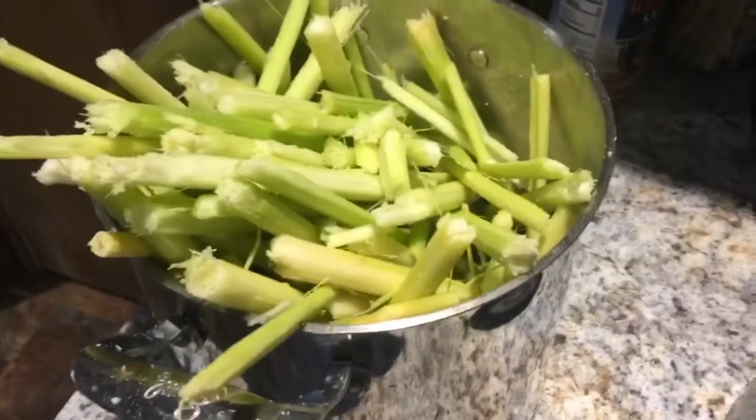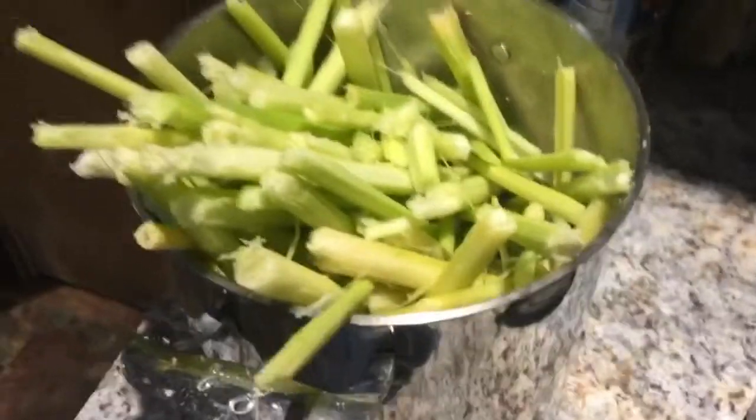So I got quite a few more to do. I'm going to finish that up, and then I'll bring you back when we're ready to add the water.